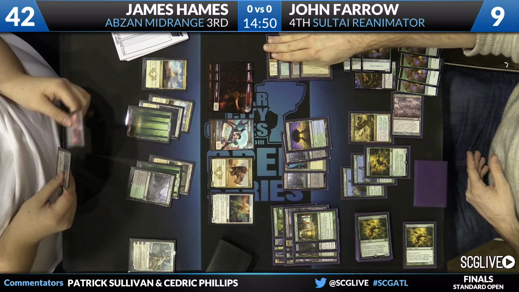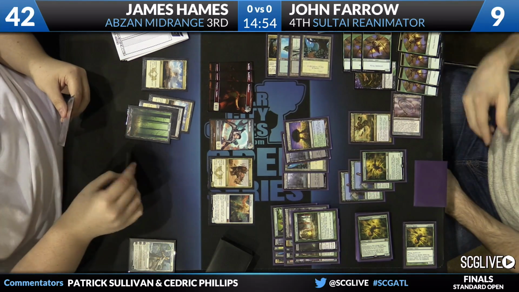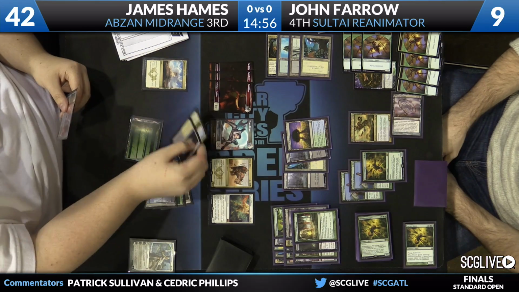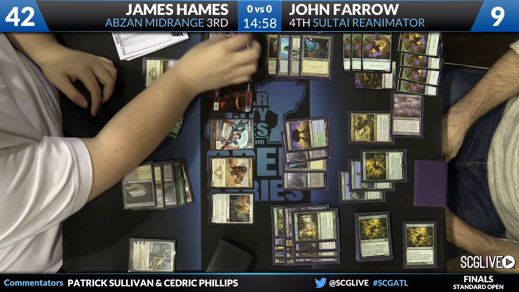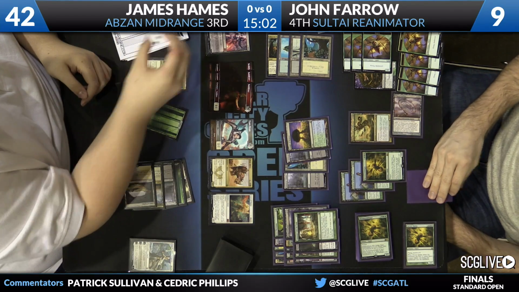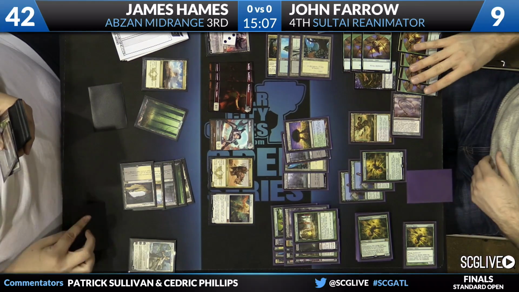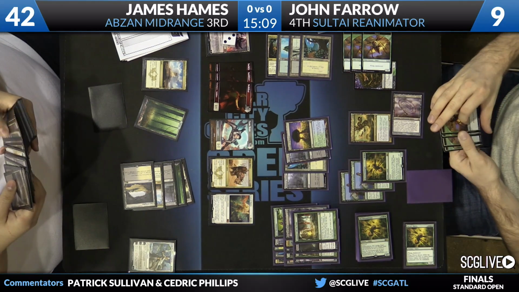This is getting messy. Oh, we're going to be here for a while. We are going to be here. We're not going anywhere anytime soon. We'll actually be joining the legacy coverage in round 8. There's Liliana Vess. Tutored up. Matthew Toberstein.